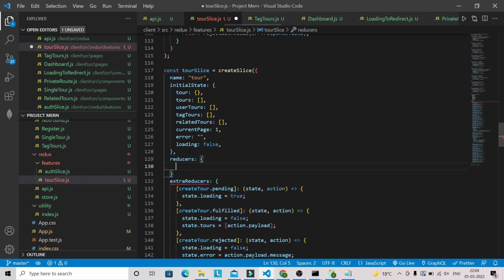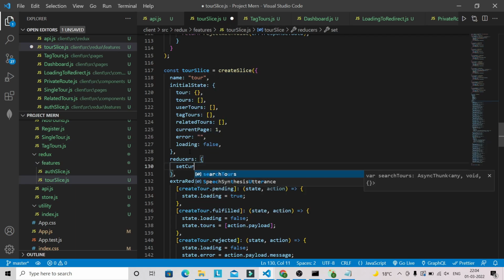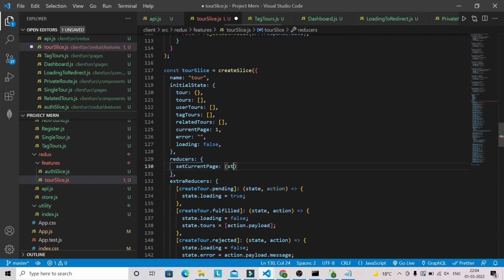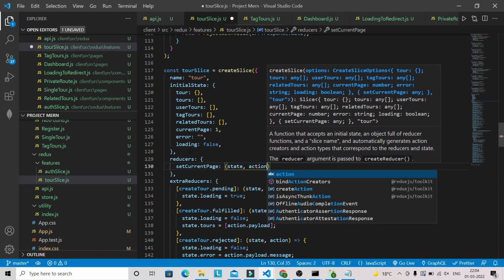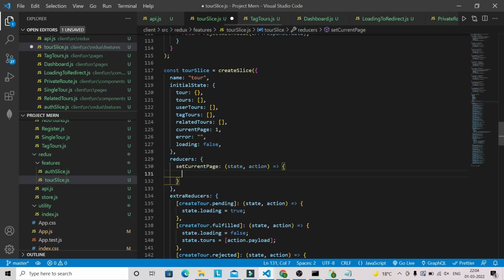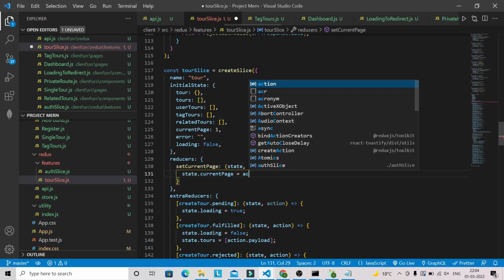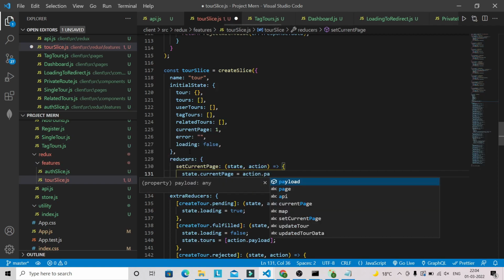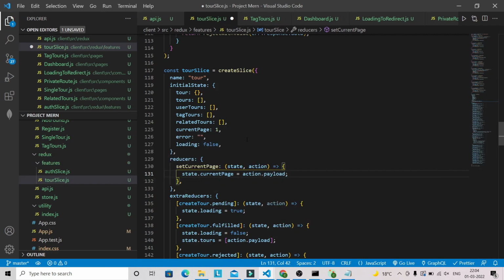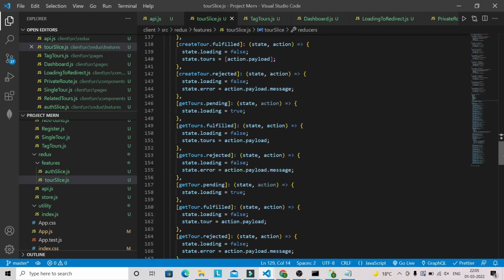We are going to have an action like setCurrentPage, with state and action. Then what we have to do here is state.currentPage equals action.payload. Now we have to export this newly created action.